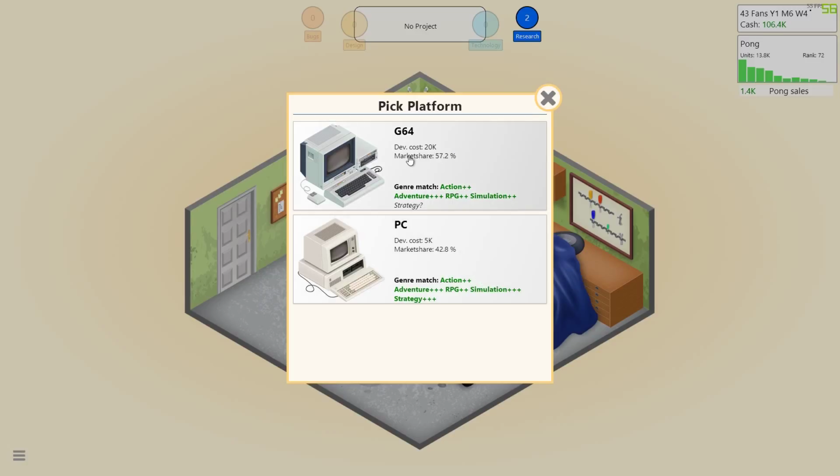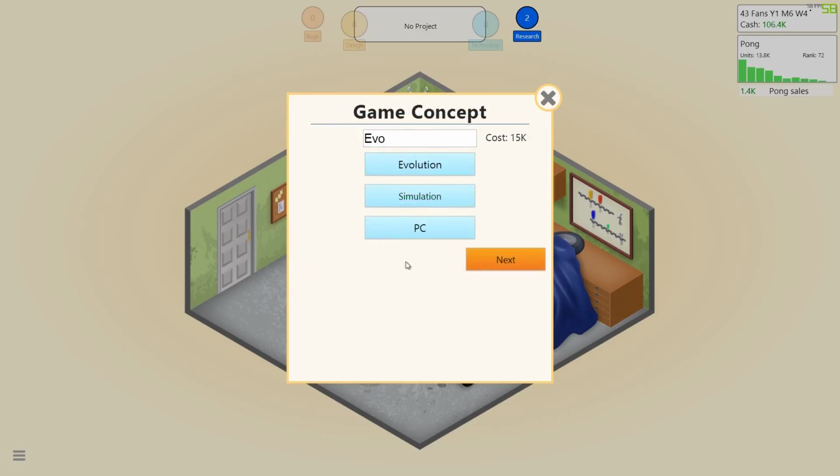Now, for the most part, the Commodore and the PC are the same, but no one really uses the Commodore for simulation. I believe strategy isn't as good in there, but strategy, simulation, adventure are amazing on PCs. What about action? Just Cause 3 released in 2015, and it was the best game in the universe. Why?